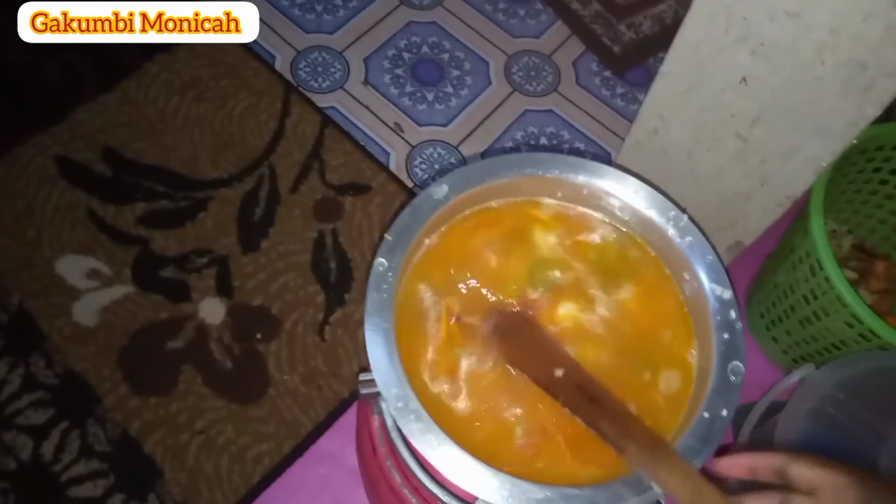Then after that, I'll stir for some time for uniformity, and then give it some time. I'll be back when the rice is cooked.